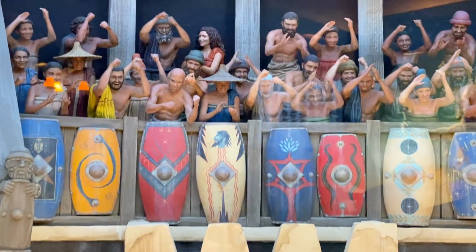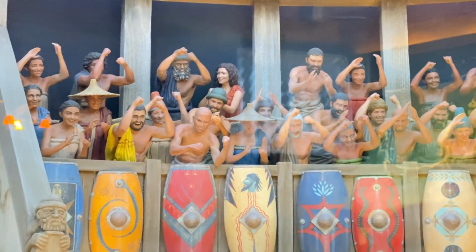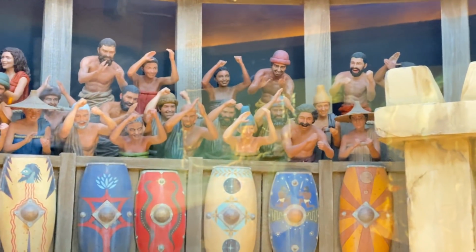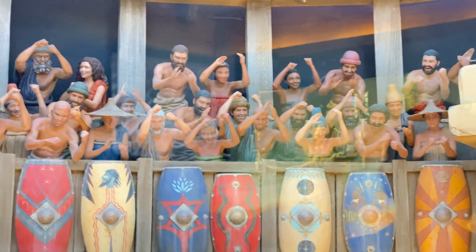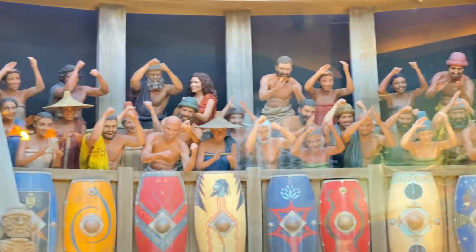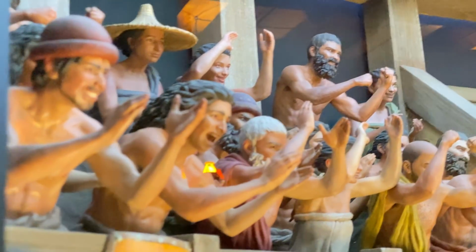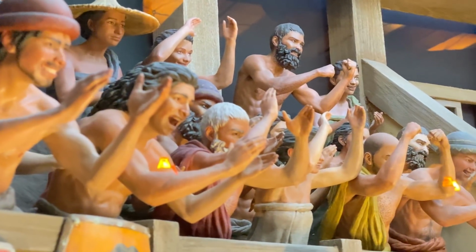There's actually only four different bodies between all the crowd characters, different arms, and maybe eight different heads. We made them in a way that we could just swap them all and switch them around, and then we just molded and cast those pieces. So we have very unique individual characters up there that we were able to get from just a few pieces.